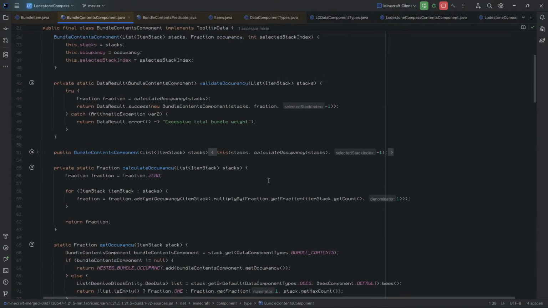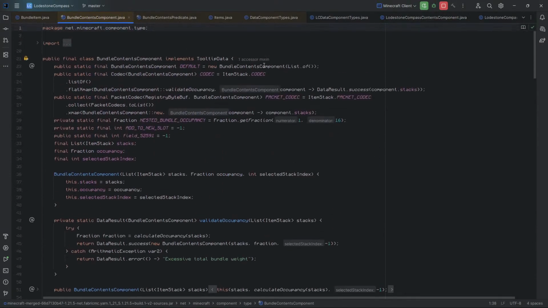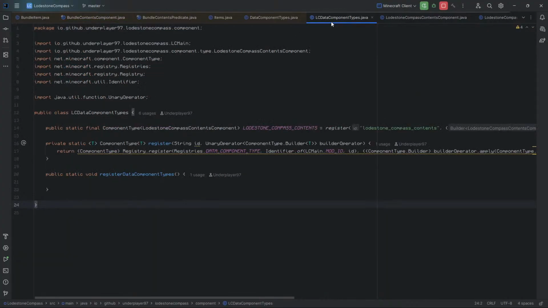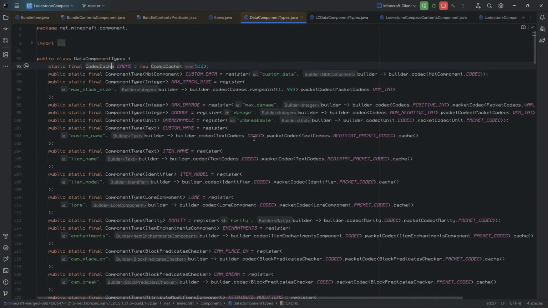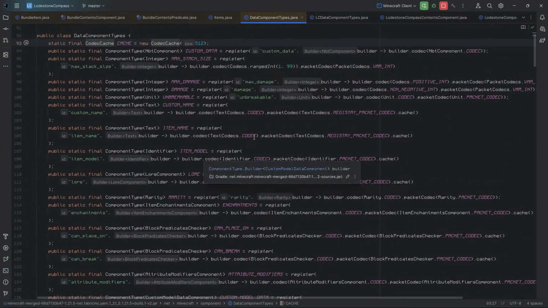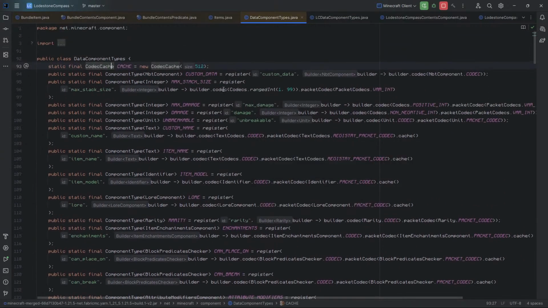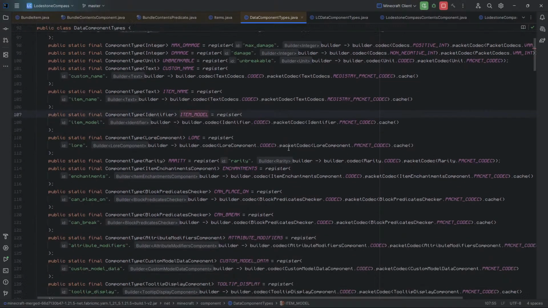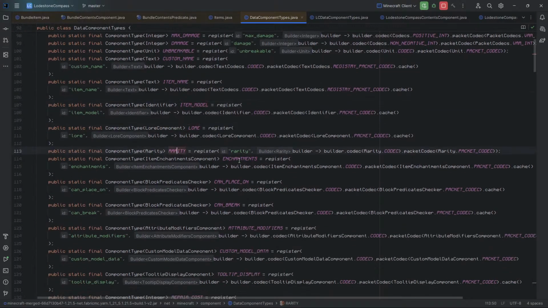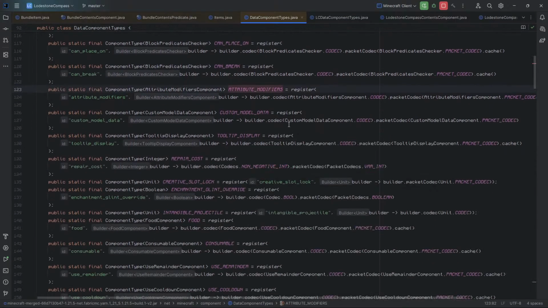Look over this. I haven't done this in a while, so. There's data component types. Data component types tells you what components are. Like component types of item model, the lore, the rarity, enchantments, can place on, can break, attribute modifiers.